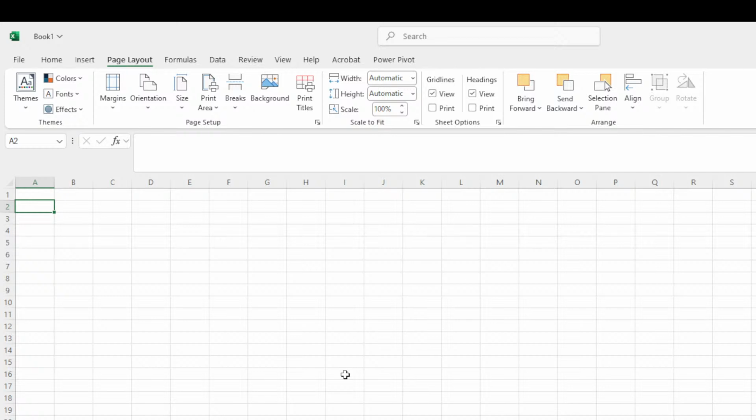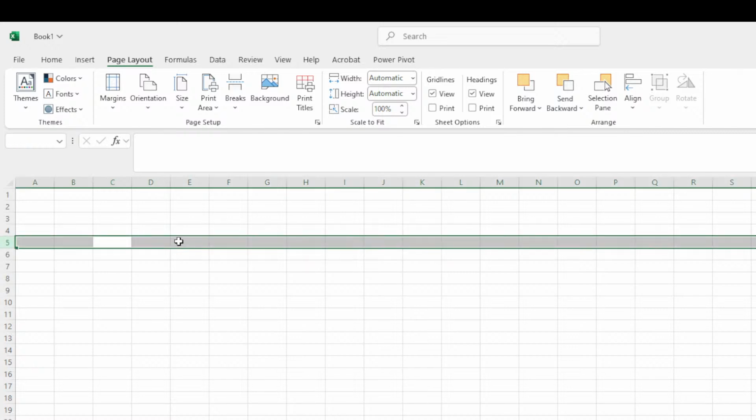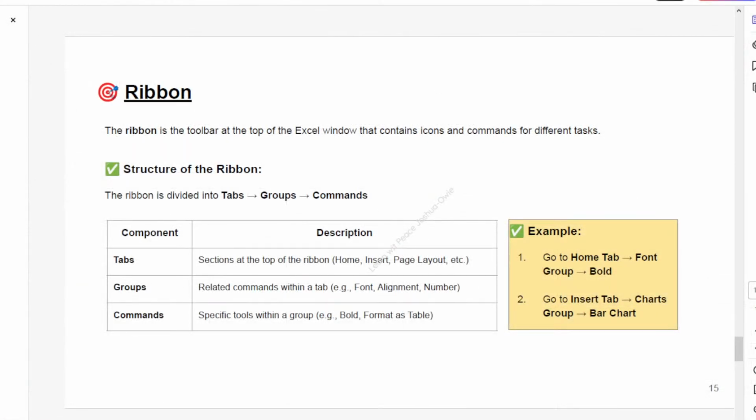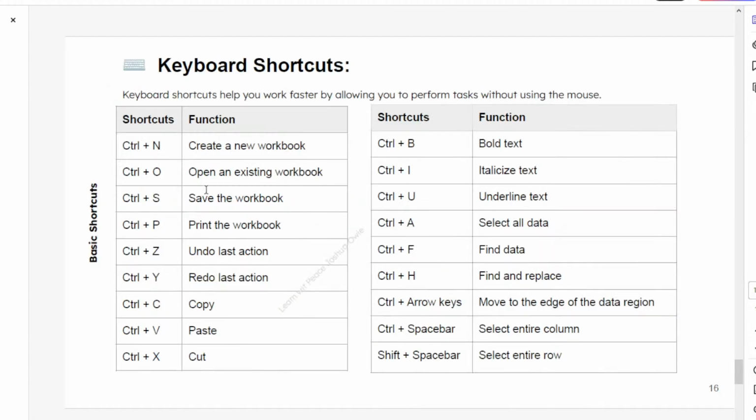So if you can't find it, if you don't know how to do it, that's where shortcuts come in. It's a faster way to do it without having to double think. So like I can just press Control C, that's copy, Control V, that's paste. Control space, that's select a column. Shift space, that selects a row. Then Shift Control space, that selects the whole sheet. These are examples of keyboard shortcuts, and that's what keyboard shortcuts are used for. And that's the last thing we'll be treating in this course, keyboard shortcuts.